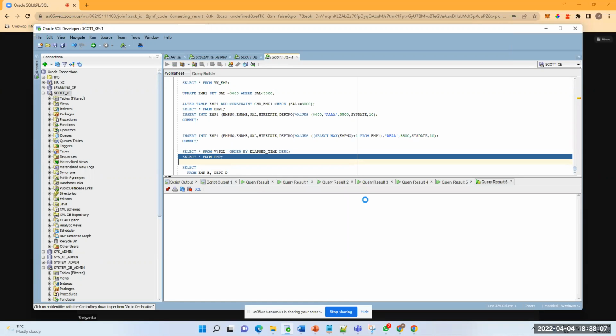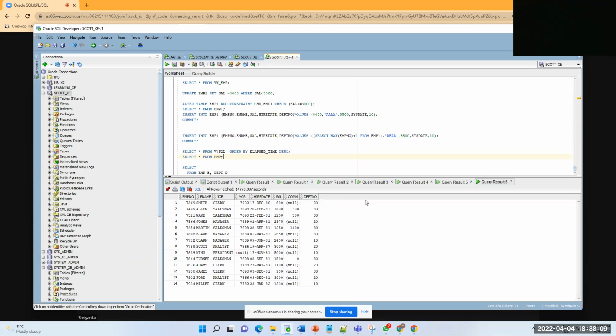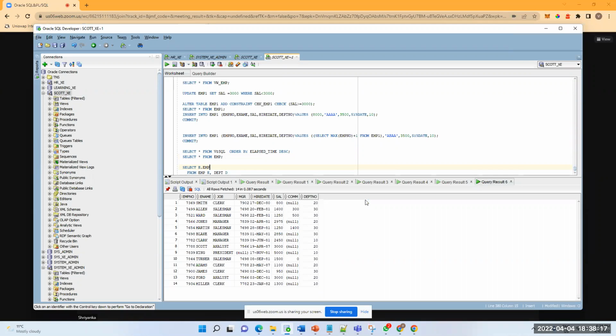Now see here, employee number, which table do we have it in? The employee table. E refers to the employee table, right?